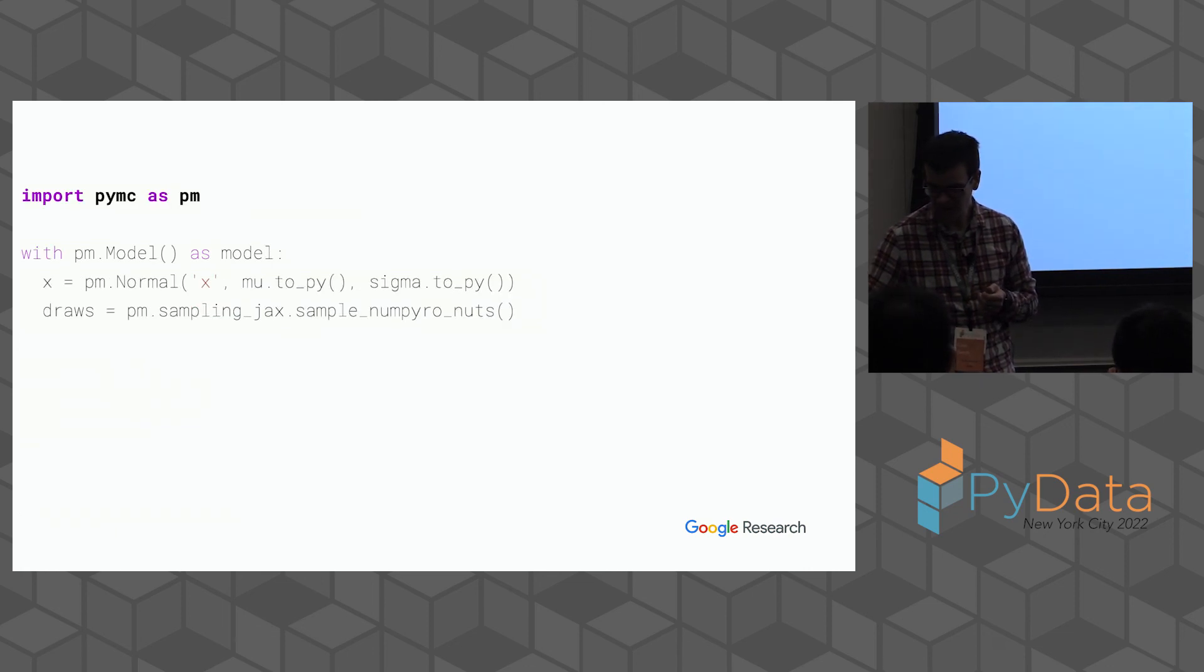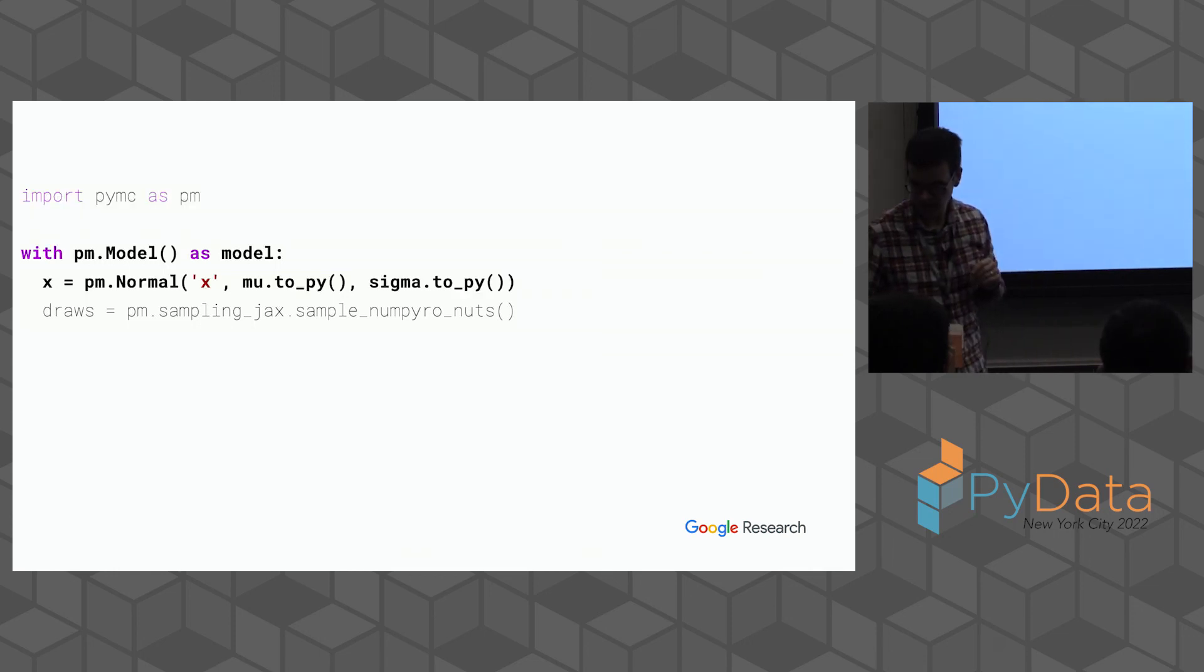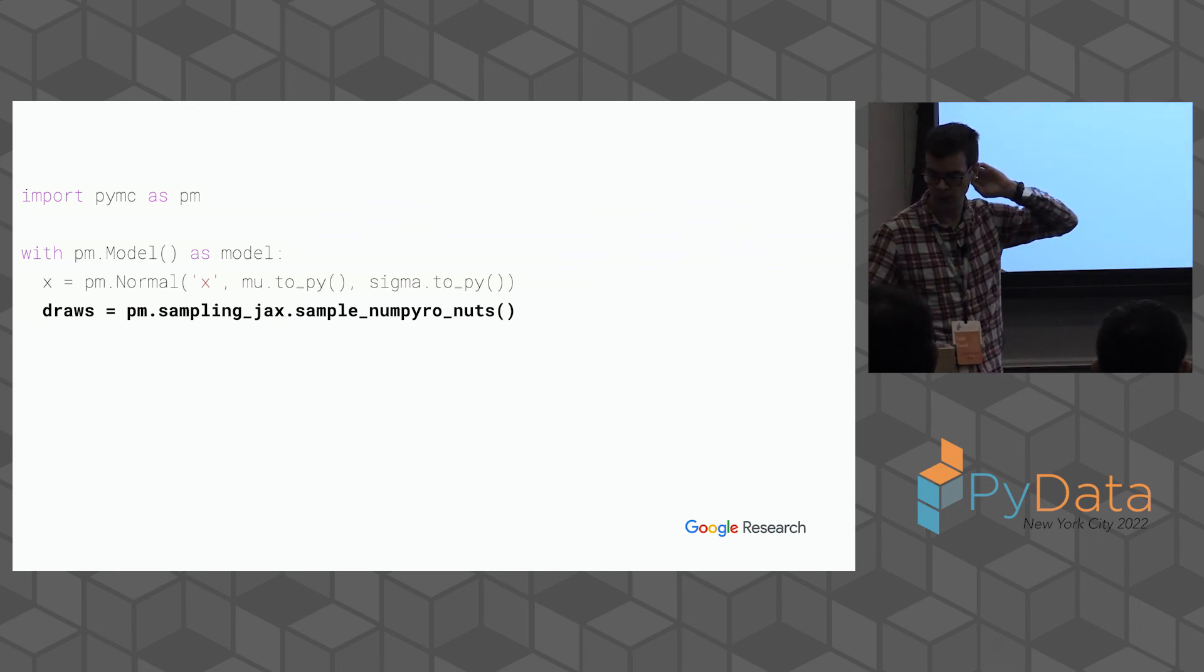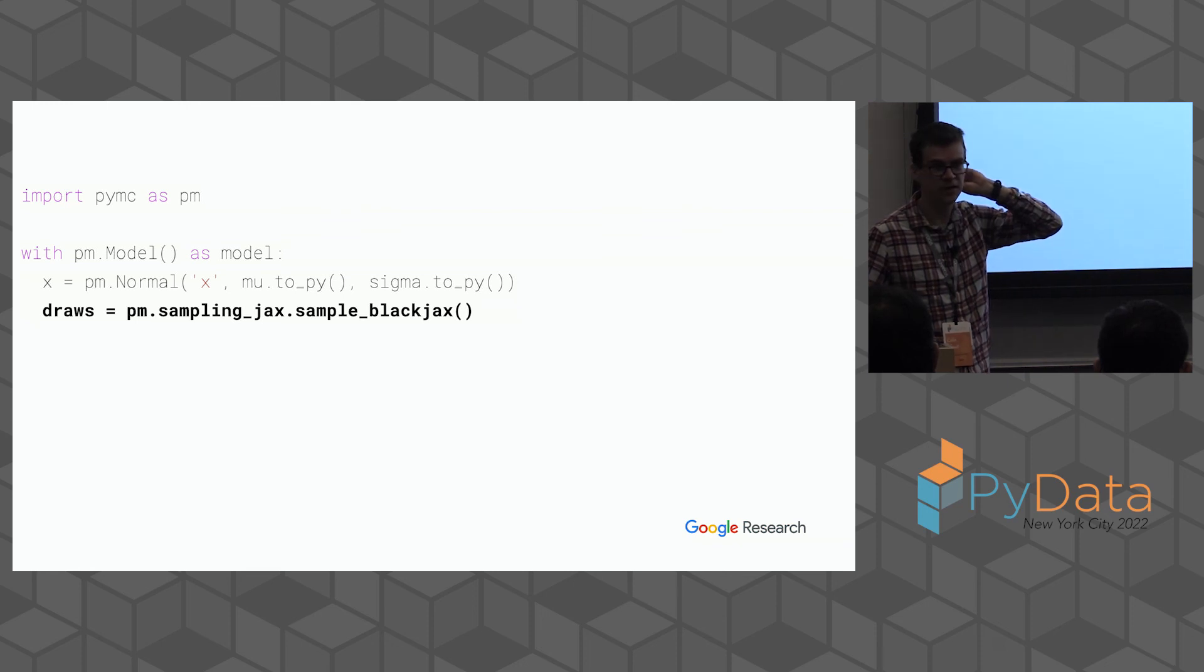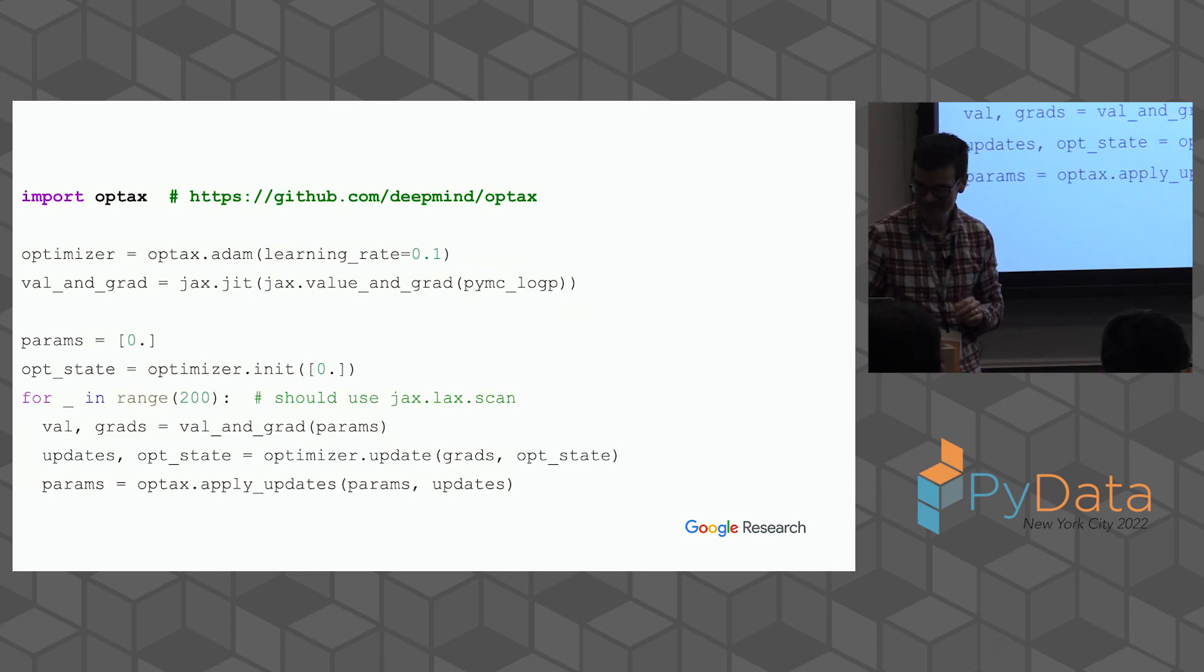I think I'm just about done as well. The last sampler I wanted to show is PyMC. This is only on version four, recently released. I'm rewriting the model here as just passing this mu and this sigma. It has built in this sampling JAX module. You can sample using NumPyro, sample a PyMC model using NumPyro. You can also sample a PyMC model using BlackJAX. In both these cases you'll get back JAX objects. Or you can get the log probability right from your model and then you can go and do weird stuff to that log probability. You can go from PyMC to JAX. You can't, as far as I've done so far, you can't go from JAX back into PyMC.